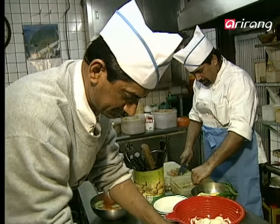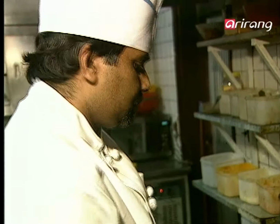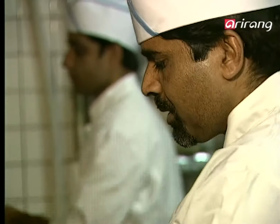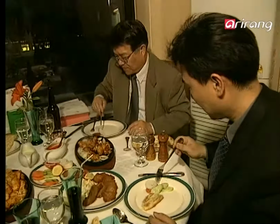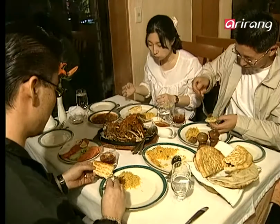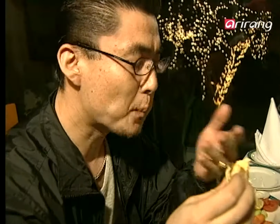The continuous inflow of customers at dinner leaves the chef busy. Among the many Western customers, the Korean customers seem foreign. Now, more and more Korean customers visit to taste its spicy and savory foods. Curry fried rice, spicy sauce, and lamb are very diverse. What can I select to enjoy all of Pakistan?